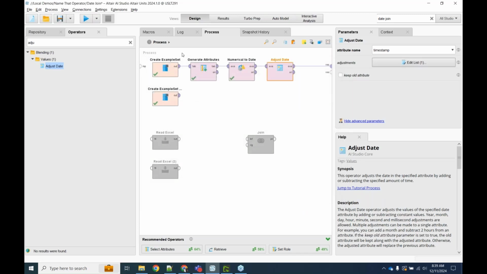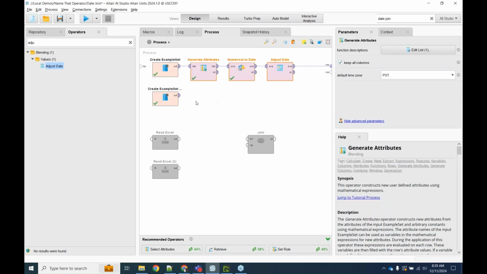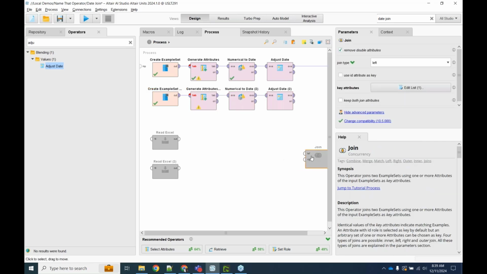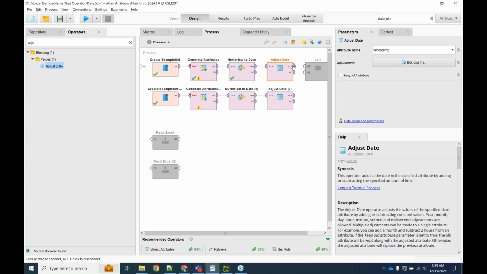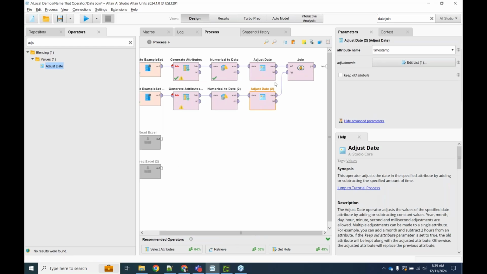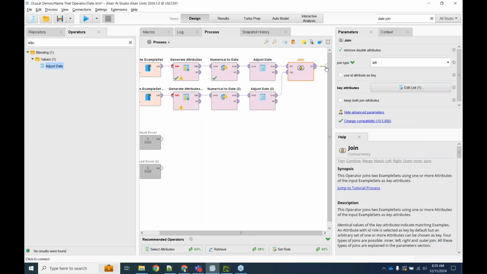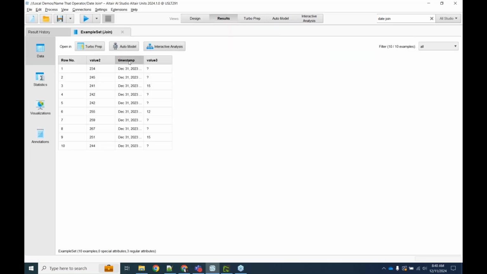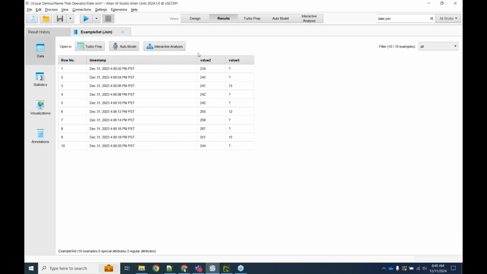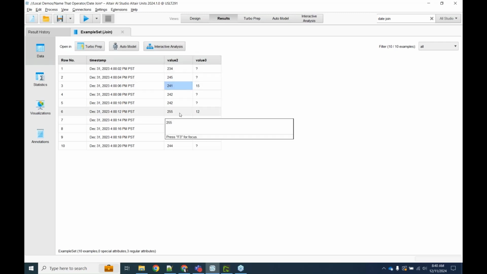Since this is epoch time and computer scientists decided that time started on January 1st, 1970, that's why this is the way it is. And I'm on West Coast time, so it's January 1st at midnight on East Coast time, so that's why mine is a little bit behind. But if I throw the same date adjustment on there, you'll notice that I get the same problem. I still join on those exact timestamps, right? So here's my 2, 4, 6, 8, 10 seconds, etc. And I've joined value 2, so you can see it for 6, 12, and 18. It's made that join. So it's not just if I'm joining there.